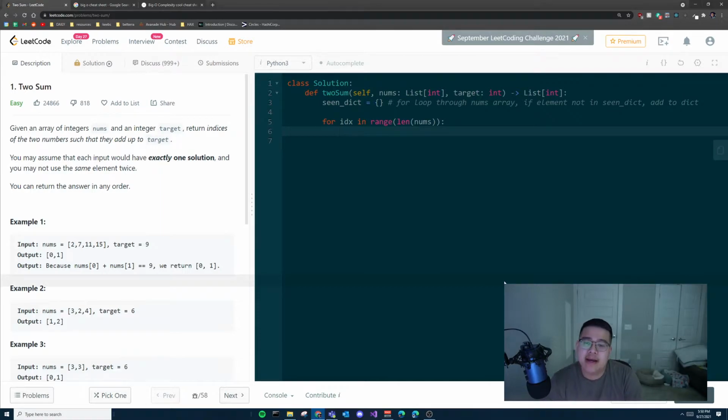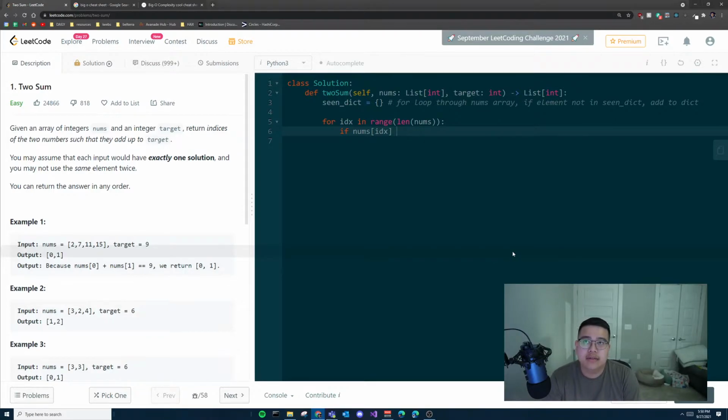Okay, so then now we're grabbing each index. So once we grab the index, we're going to have to see if it's in the seen dictionary that we declared up here. So if nums[idx], so this is just grabbing the element at that index from the nums array. So whatever element it's looping through currently, grab that element.